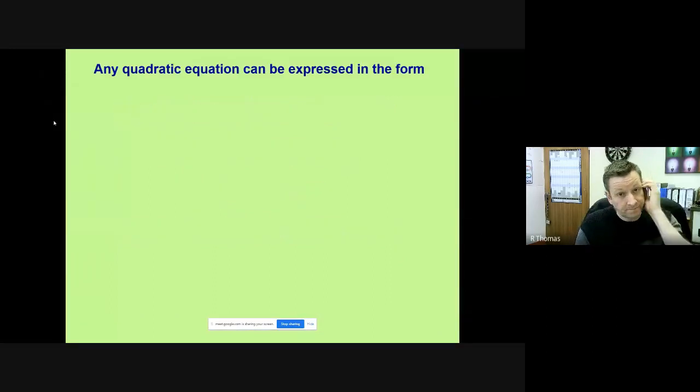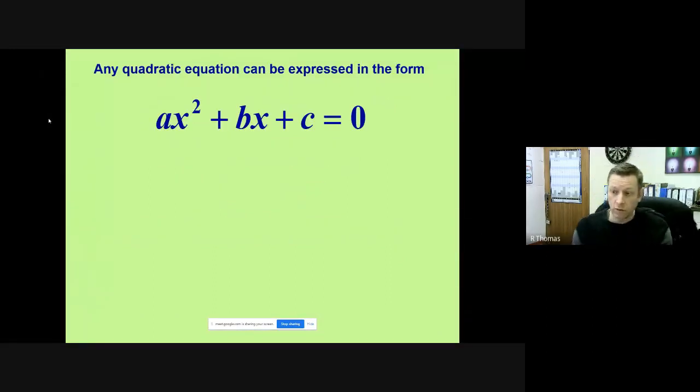Right, now, you've all met quadratics before. When we have two brackets, like x plus 2 in one bracket and x plus 4 in another bracket, and I've asked you to expand those brackets, we do the smiley faces, so the left eyebrow, right eyebrow, nose and chin, and we simplify it, and we end up with something that looks like this. Something x squared plus something x plus a number, and then we put it equal to 0. And that here is called a quadratic expression. And if it's got an equal sign, it turns into a quadratic equation, okay?